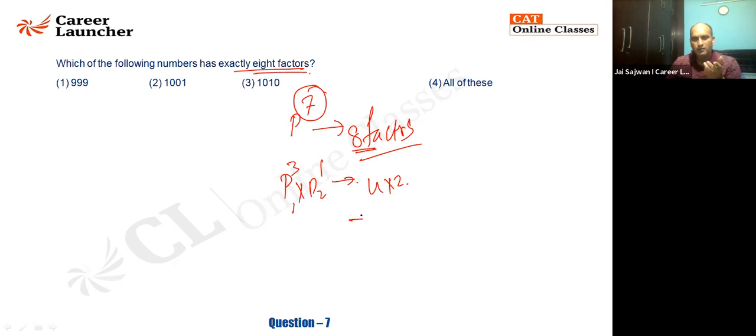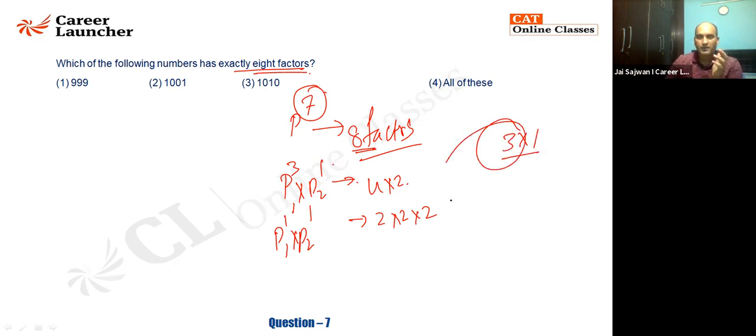Am I right? If you are not upset, let me write 2 into 2 into 2. Prime number 1, what I told you, will not be applicable always. 3 you cannot write in any other form. It should be only written as 3. But 8 is not a prime number, my dear. So in this case, you will get 2 into 2 into 2.